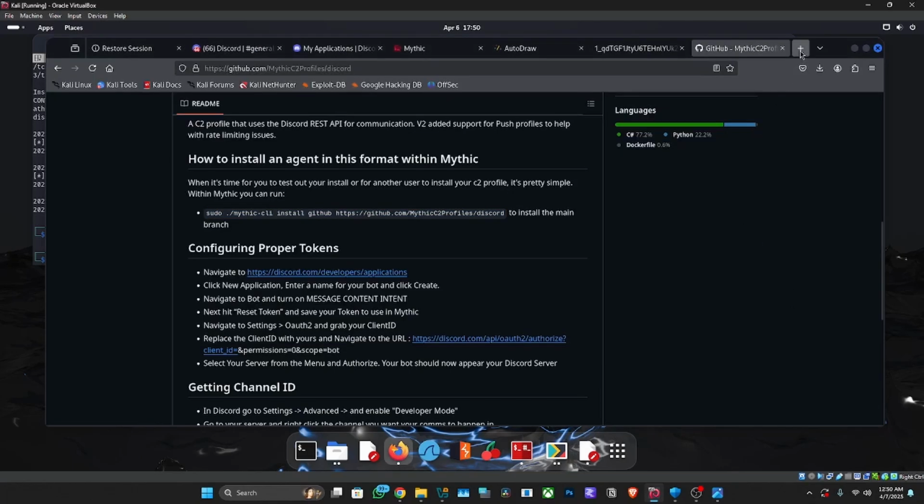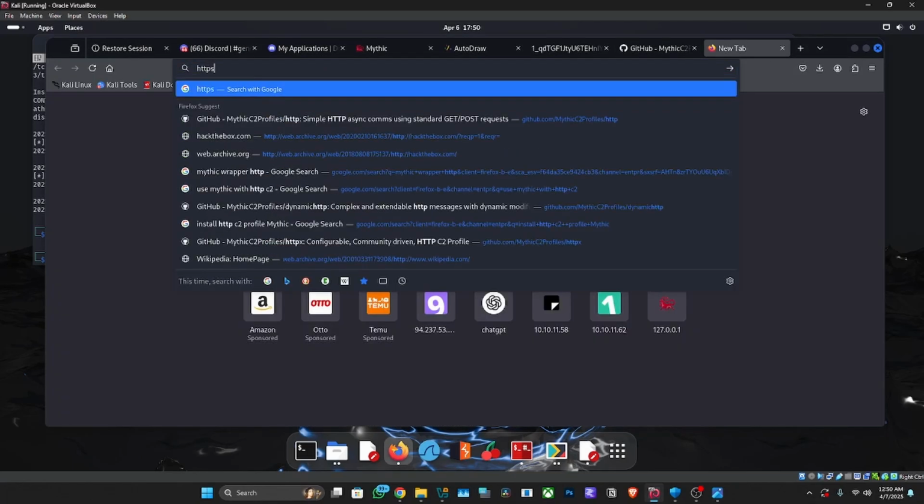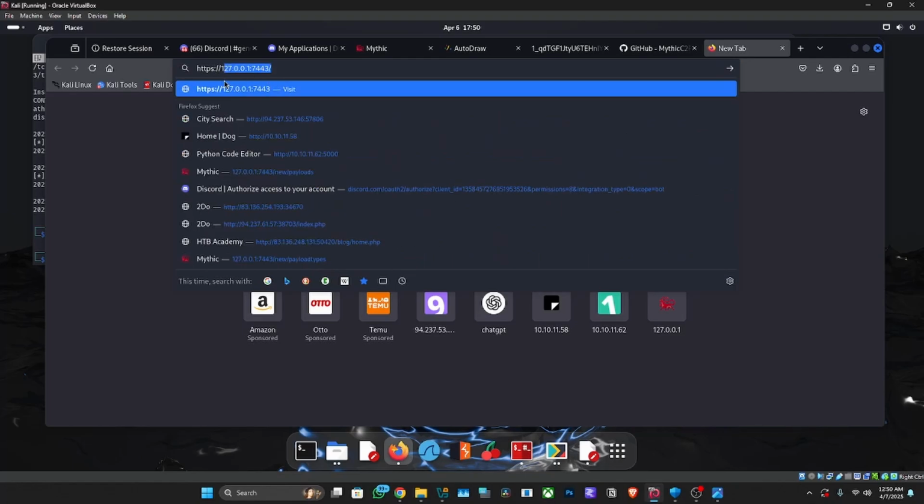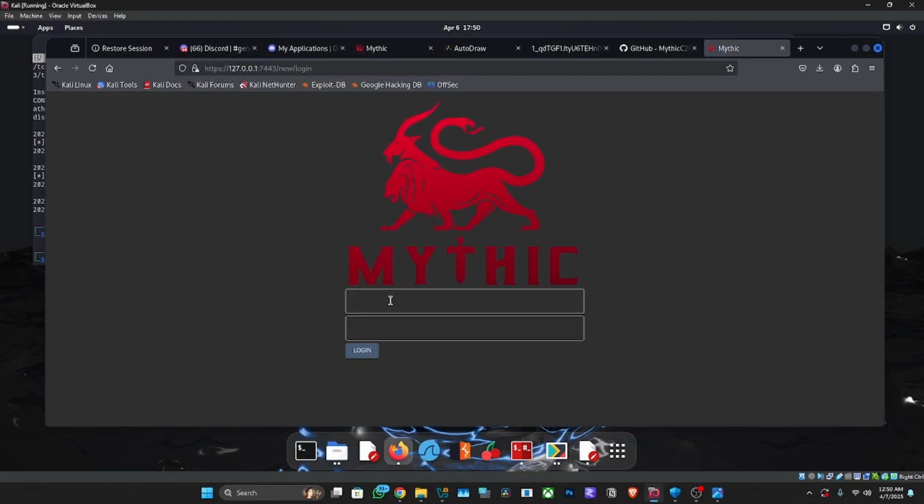So now we come down to a new terminal. We open the Mythic web GUI. So https. Remember, add the S there because it sends it online. Make it secure. So add the S there. So 127.0.0.1:7443. This is the default port when you install it. Press enter. When you open this, you enter the username mythic_admin or whatever username you have, if you have changed it. Mine is still default. Next tab, we paste the password and we hit login.